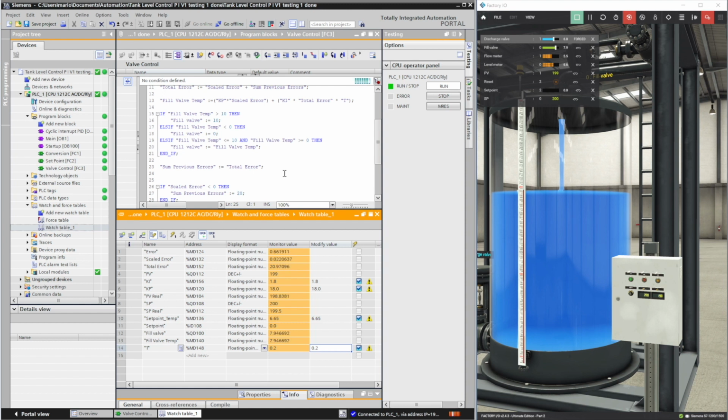We can see the water level returns to the set point level smoothly and a lot quicker than it did when the Ki value was 0.6.